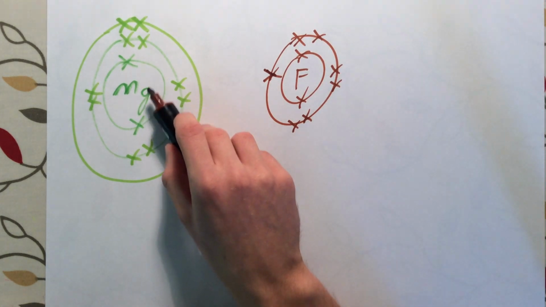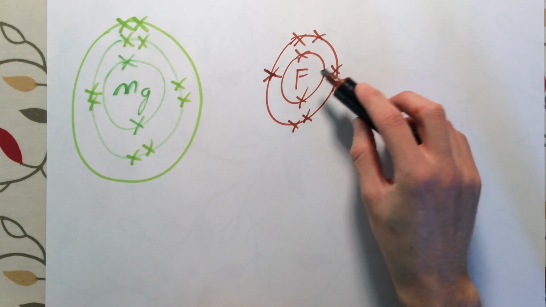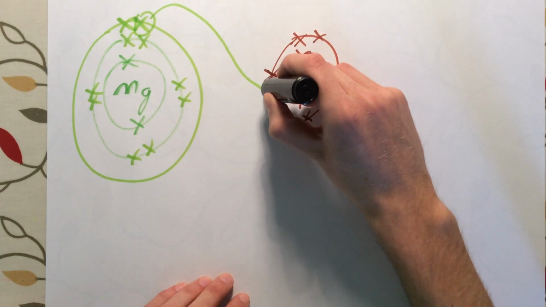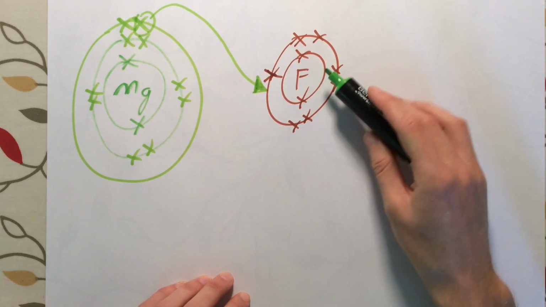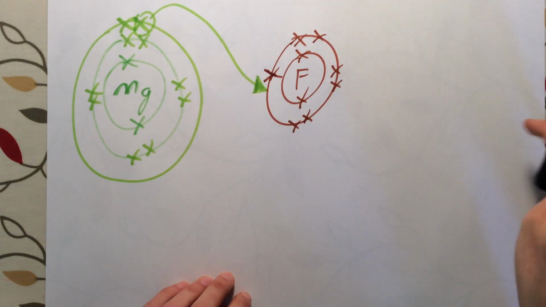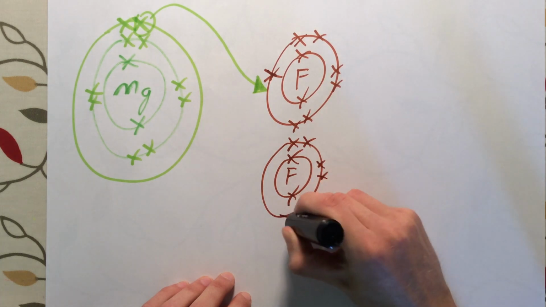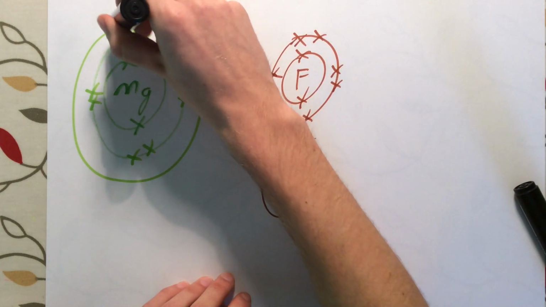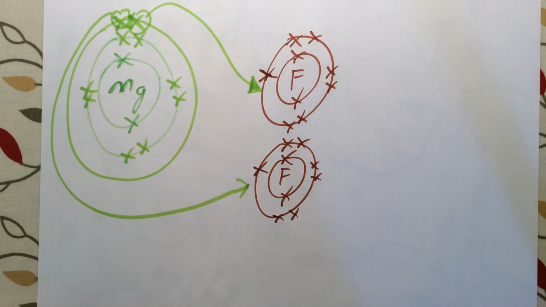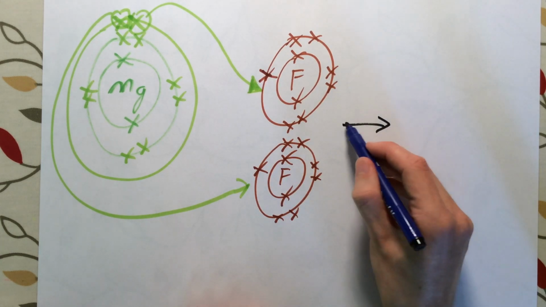if we think about it, this magnesium wants to get rid of its 2 outer electrons. It wants to transfer or donate 2 electrons to get an empty outer shell. However, fluorine only wants to gain 1 electron. So we can start off by showing magnesium transferring 1 of its electrons to fluorine. But this fluorine atom, or the fluoride ion we form, cannot take any more electrons. Therefore, we need another atom of fluorine, which can take the second electron from magnesium. So similar idea, but you need to think about how many atoms of each element we need to be able to make this ionic bonding work.